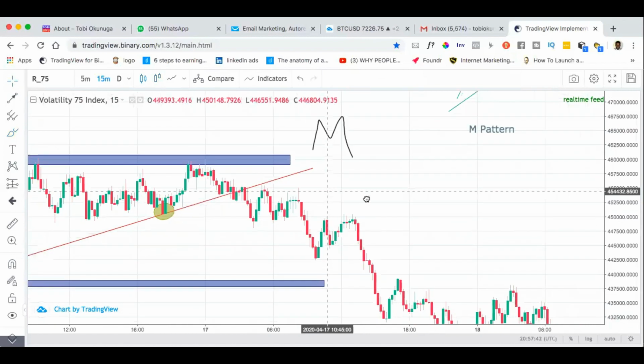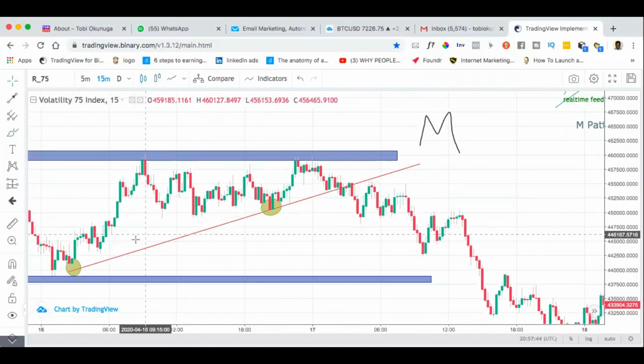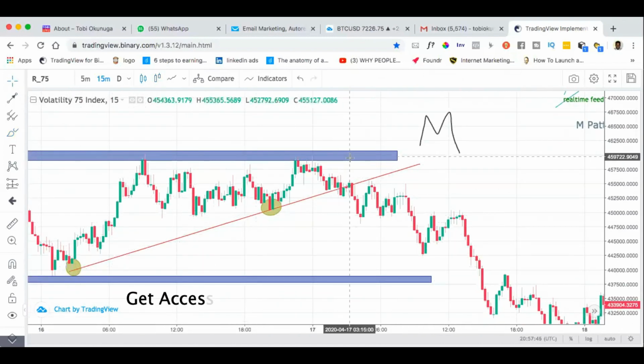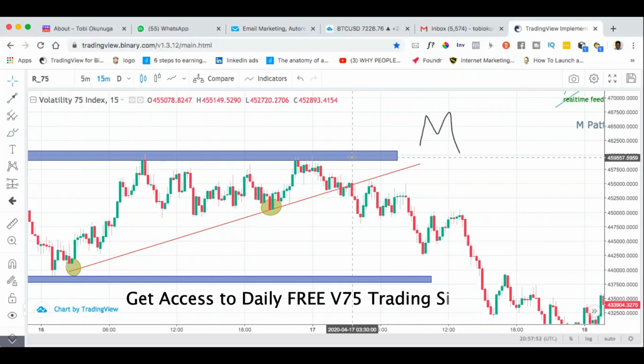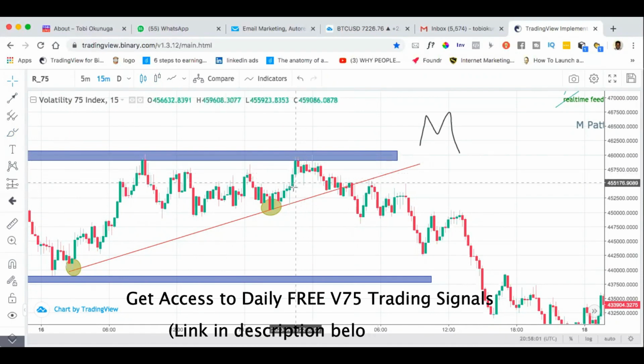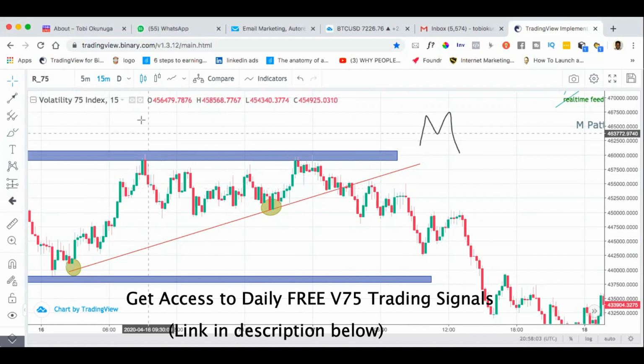Okay, good. So we have marked our trend line, and we have identified a resistance zone. Now we are looking for what? We are looking for an M formation at resistance. One thing that you can do is find your M. I can see an M formation over here.